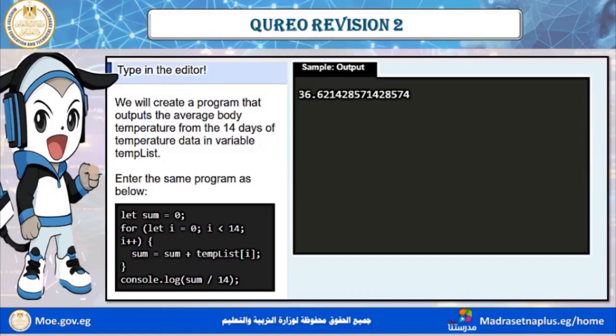After ending the curly bracket, we can add another statement which does not belong to for, which is console.log sum divide 14. So we have to get here the last value of sum and divide it by 14 to get the average, and the average of course is shown as you see here.